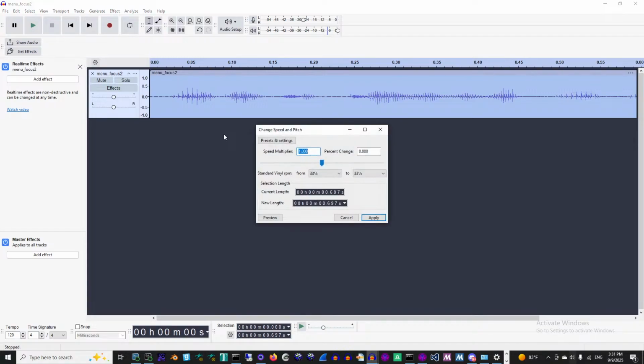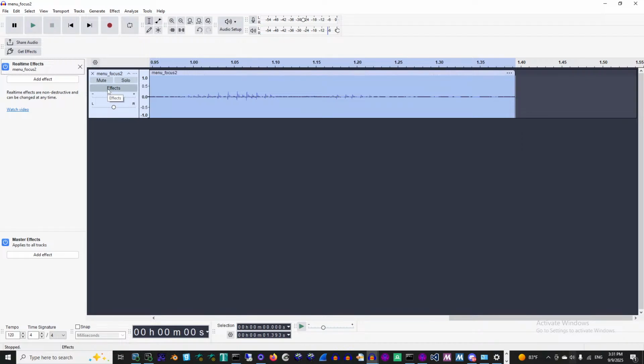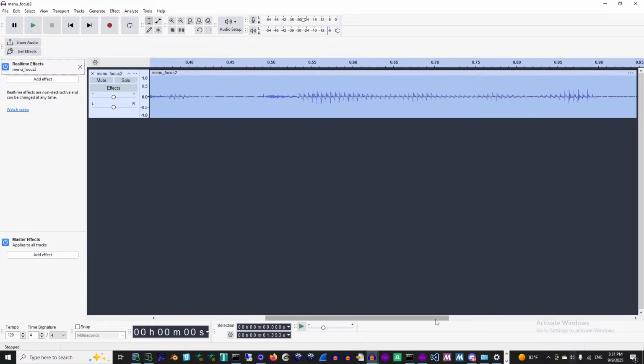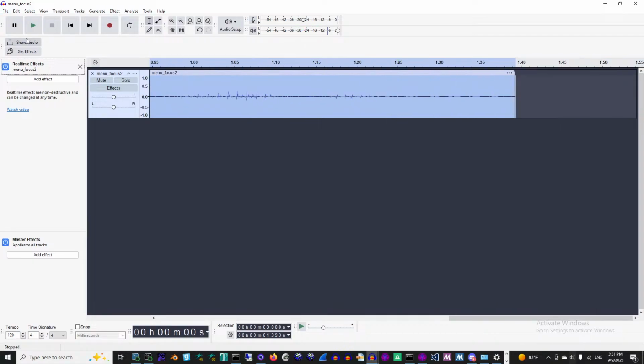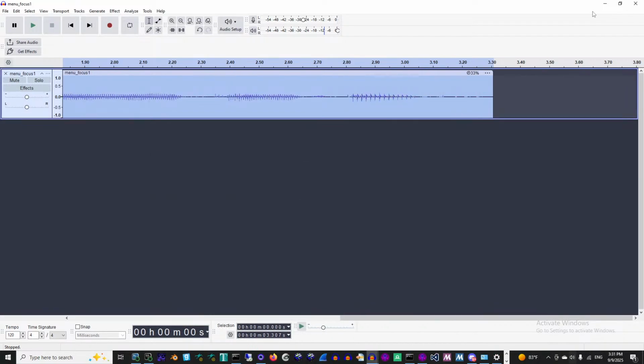Why can't I just change speed without changing pitch? Speed multiplier. 0.5. I don't know, 5, whatever. It's better. I can actually hear the voice. So it's possible, but that's all I need to know. The format is messed up by the auto generator.